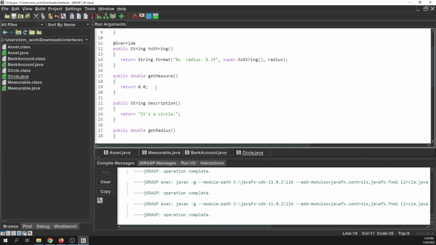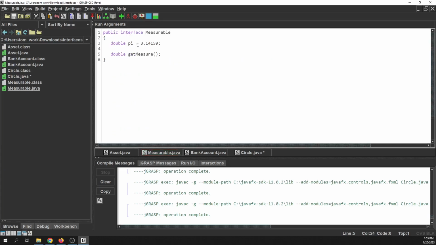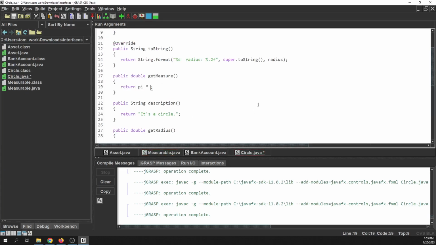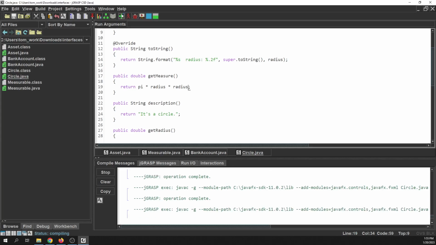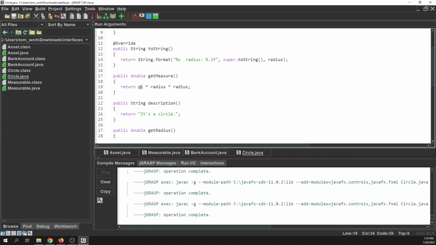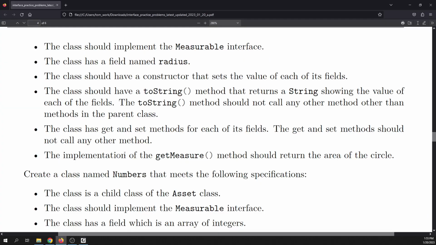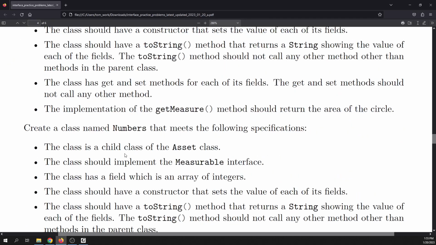But here they specifically request the area, so I'm going to use that constant pi that I had in the Measurable interface here, and then times radius, just to take the easy way out. So that's the formula for the area of a circle, right? Pi times the radius squared. All right, and that's it on that one.